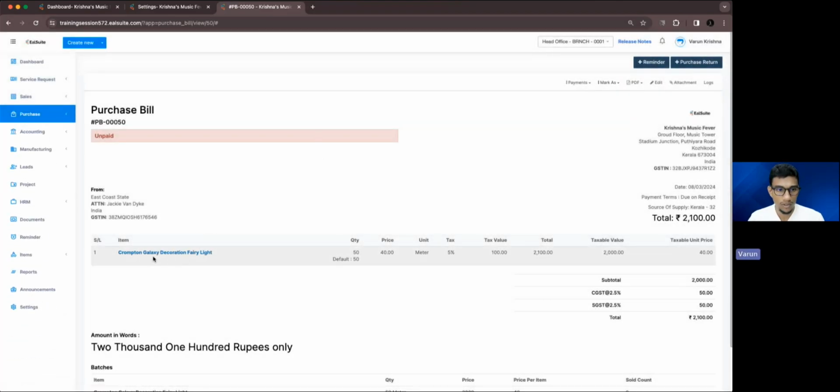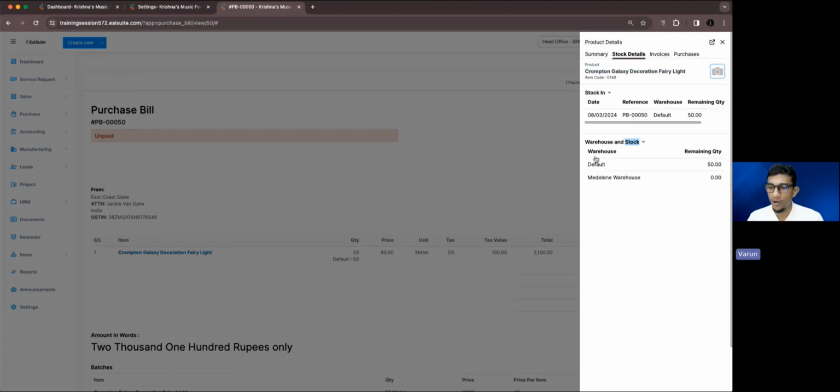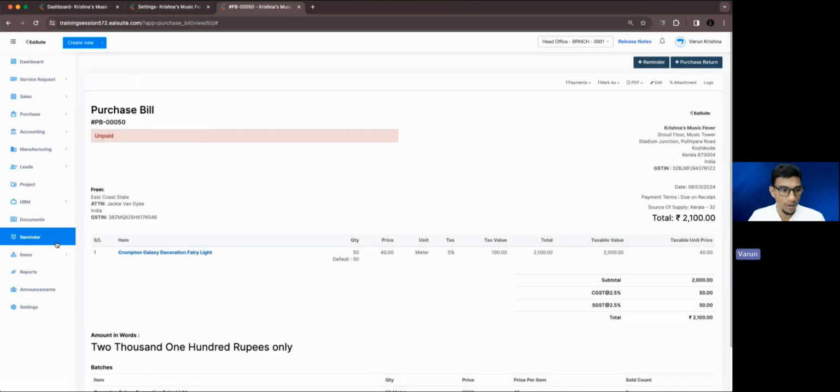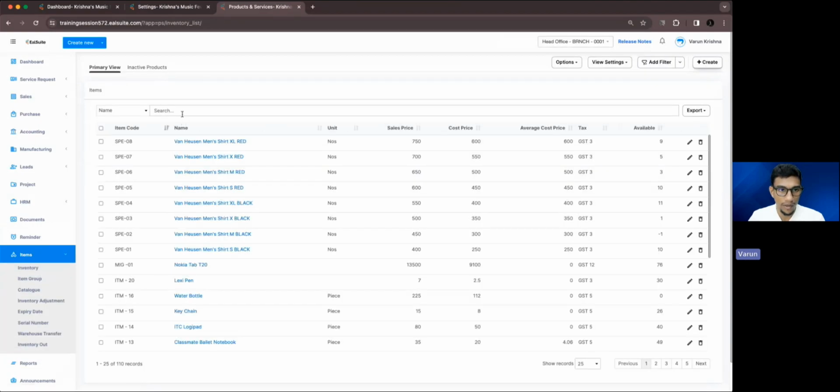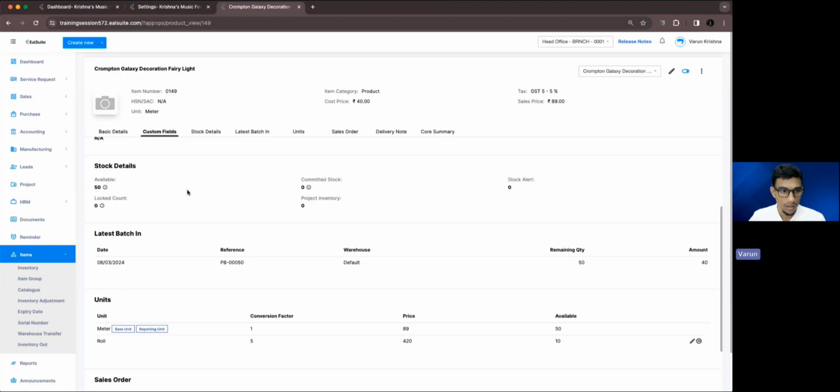Right now, I just want to show one more thing. So in the default warehouse, you have 50, and in Madeline warehouse, you have 0. I'm going to go back to this inventory page and search for the item. Here it is.